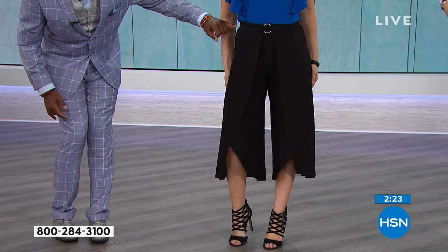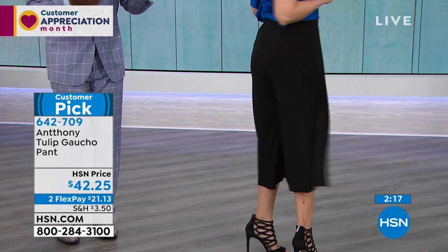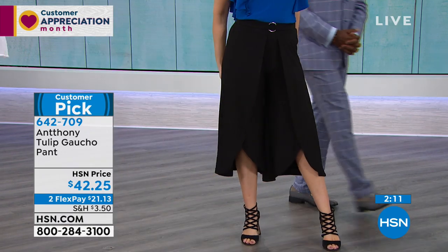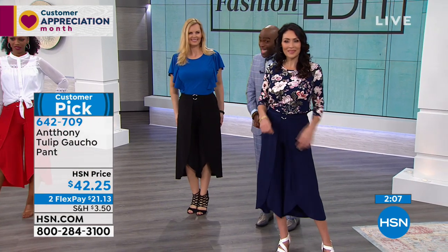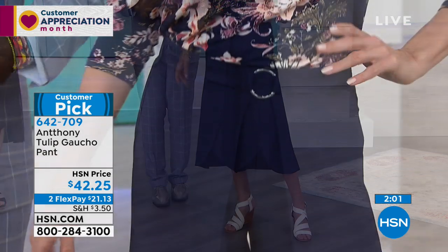We did this wonderful clean front with the infinity ring. And in the back, it's all elasticized. So you can really put them on and not feel like they're compressing or confining or constricting your waistline. Oh, I love that you gave us a belt. It's like a built-in belt. Do you see the cute little O-ring buckle? That's smart. It's really clean, tailored, tasteful, but at the same time, you can tuck in a blouse.